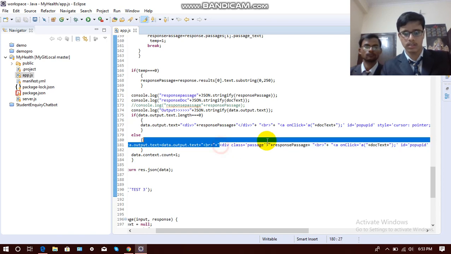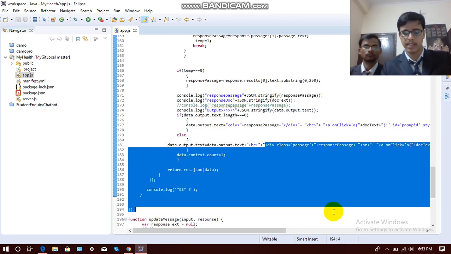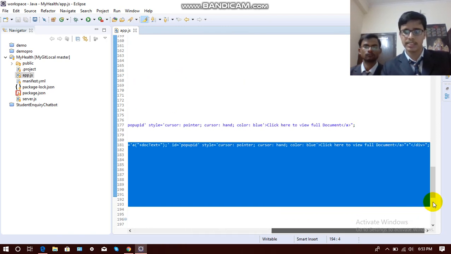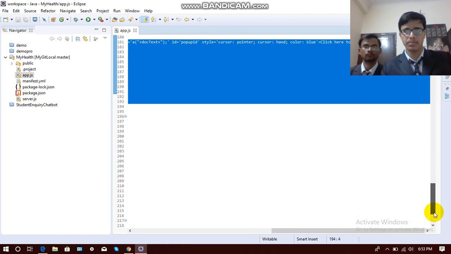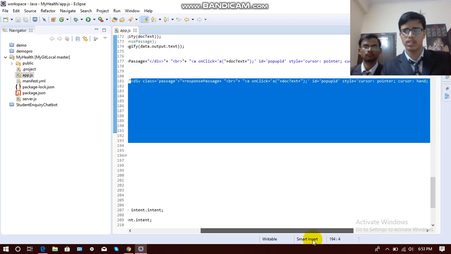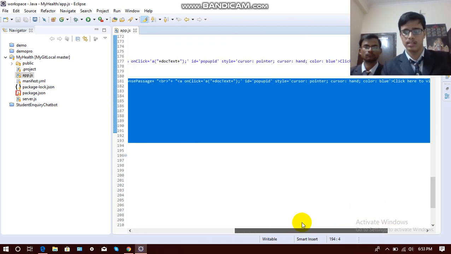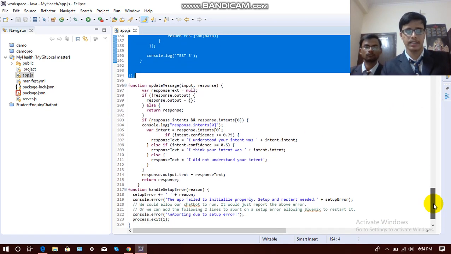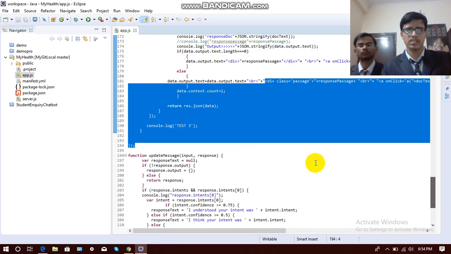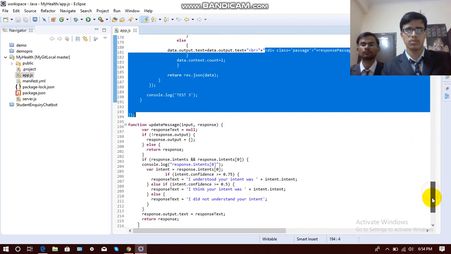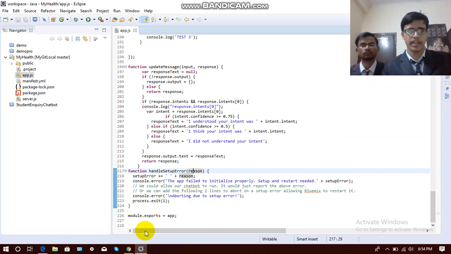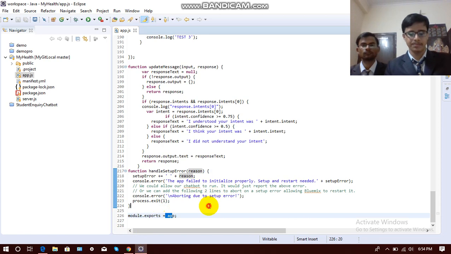This div is created here over this passage, and it fetches the entire response, and we provided the relevant business logic to parse the response from the discovery which we are getting. And this is update message, just a relevant function which has to be done there. And once the entire thing has been done, we are exporting the entire file, and this has to be the last statement of our app.js file.